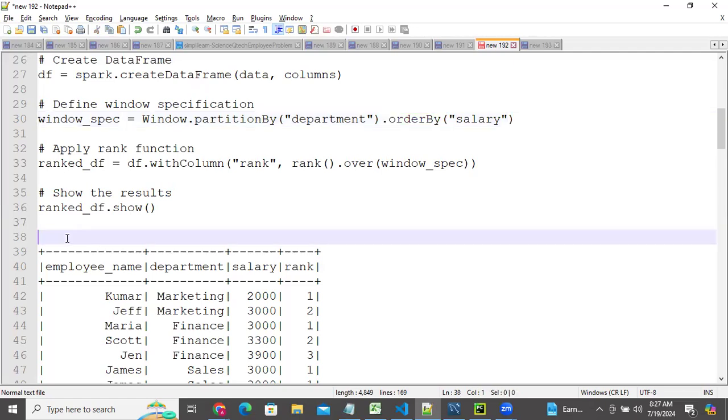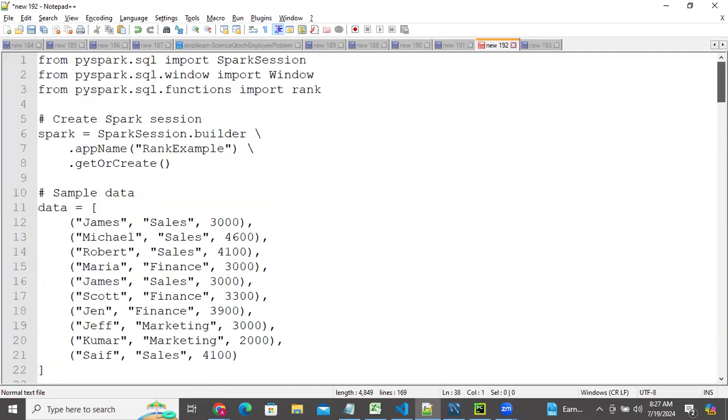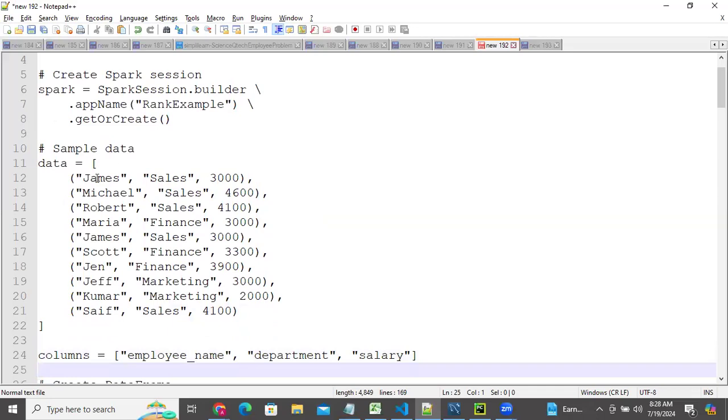There are three window functions which I'm going to talk about. I'm just giving an example here. I'll showcase one for Scala Spark and one for PySpark. For PySpark, as you know, we create a Spark session object. Once we create this Spark session object, I'm creating some data. In this data we have name, department, and let's suppose this is the salary.